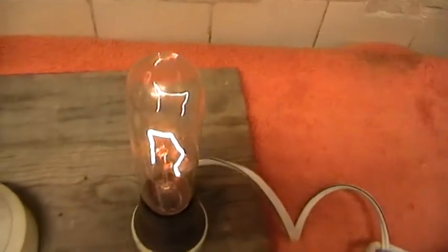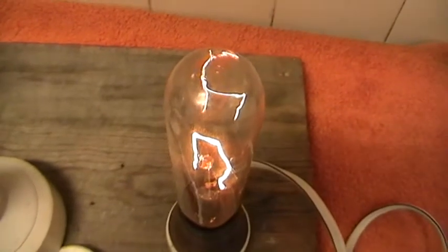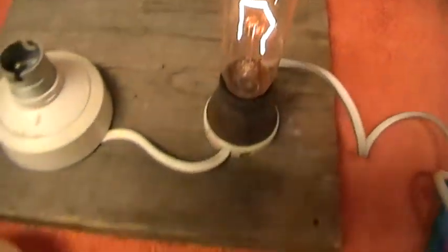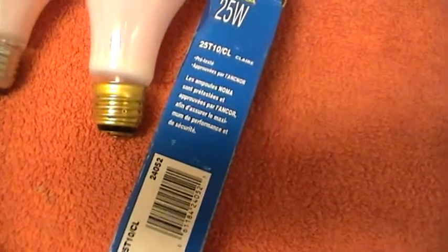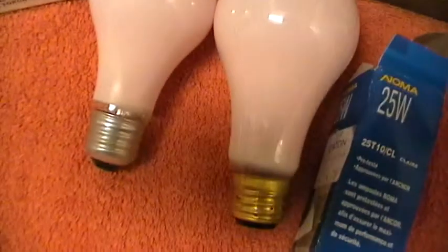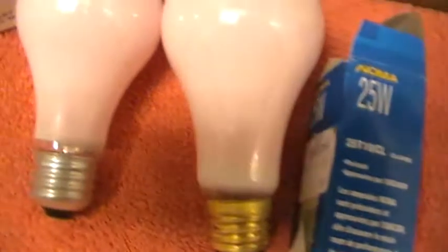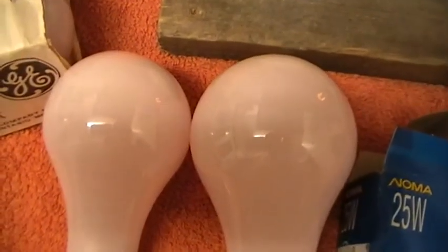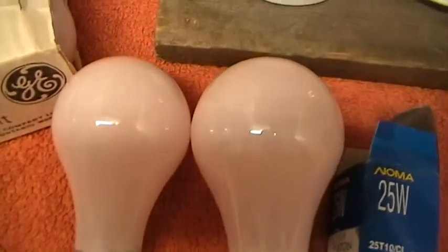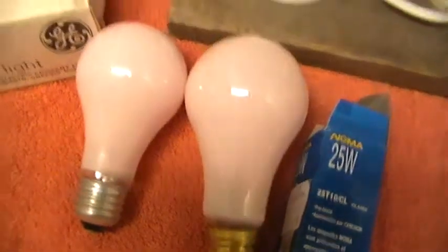Anyhow, that's all for this time. Any comments, please make. As I say, these are fairly old, but they're not ancient. Any comments on the bulb's shape as well? Because I must admit, this is typically the shape that I recognise as an American lamp. So any comments, please make.